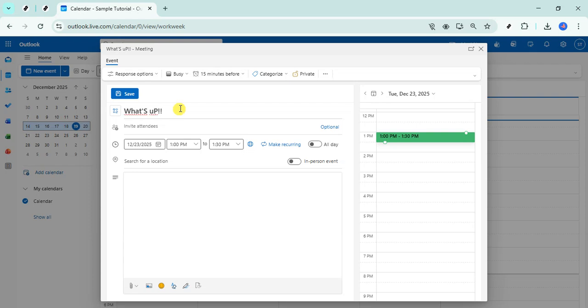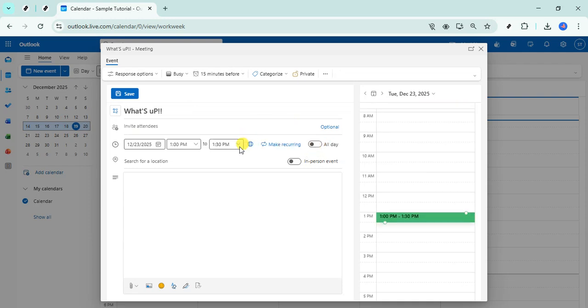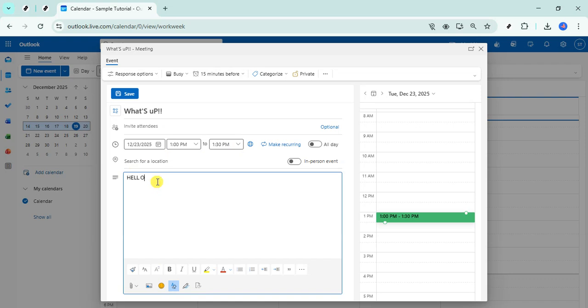If you're moving a meeting to a future week, consider scanning your calendar view to ensure it doesn't clash with other important events. Add a description to provide context. This is a great place for a short agenda, goals, key discussion points, and any prep work attendees should do before joining. Clear notes lead to better meetings and fewer follow-up emails.